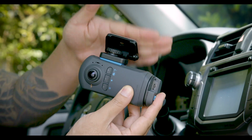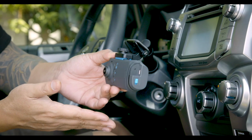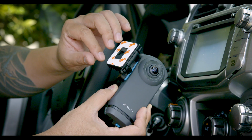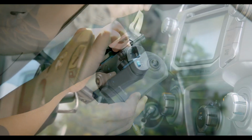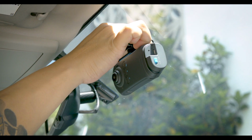When positioning the camera, you'll want to make sure the three buttons are facing you and that the camera is placed within the upper 20% portion of the windshield. Once you find the optimal position, use the included windshield wipes to clean your windshield, then remove the backing of the double-sided mounting tape and securely mount the camera to the windshield. Make sure to allow 24 hours for the mount to fully set.